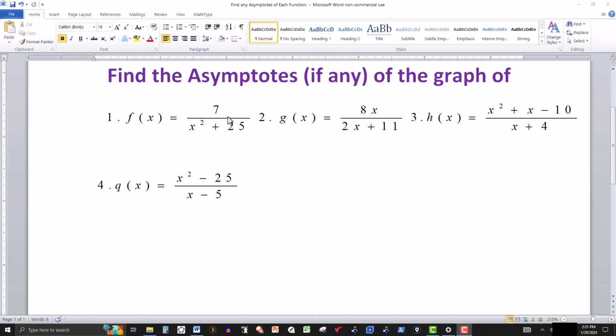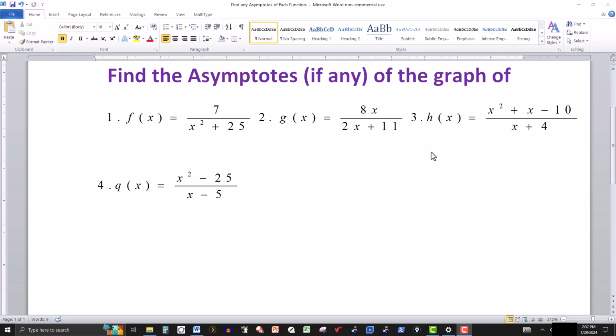If the degree of the numerator is less than the degree of the denominator, then the horizontal asymptote will always be y equal to 0, which is the x-axis. Now, if the degree of the numerator and denominator are the same, like number 2, notice I have an 8x in the numerator, a 2x in the denominator. The degree there is 1 and 1. Those are the highest degree for each expression, the numerator and denominator. So here, it's going to be 2 into 8, and I'll show you why in a minute here. It will be 4. So y equal 4 will be a horizontal asymptote.